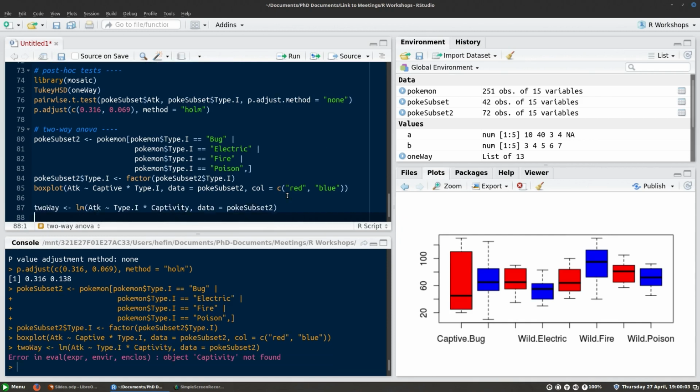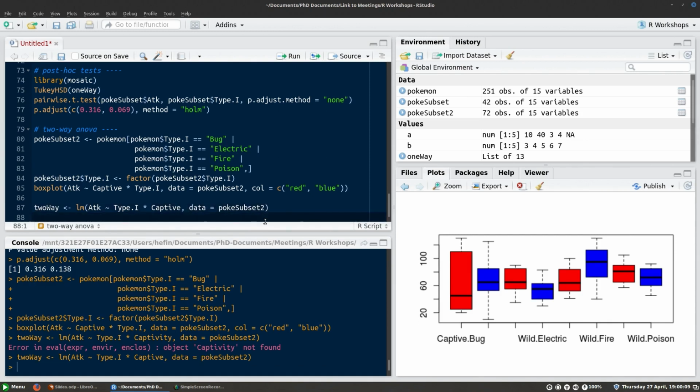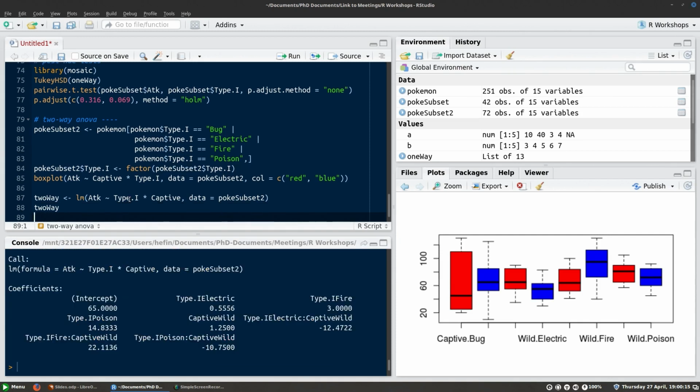And hit Control Enter. Oh, thank you, okay. Excellent, okay, great. If we print out our model, again, we get a lot of coefficients like our intercept and our differences for each of our coefficients. Again, if you're not so au fait with linear modeling, then don't worry about that so much. We're interested in p-values, really.